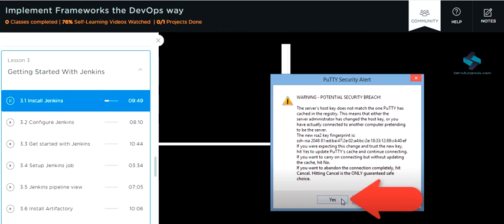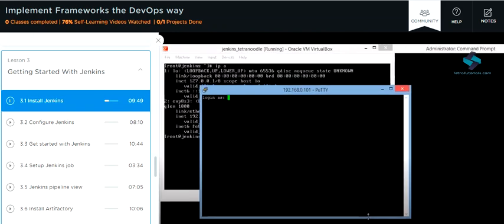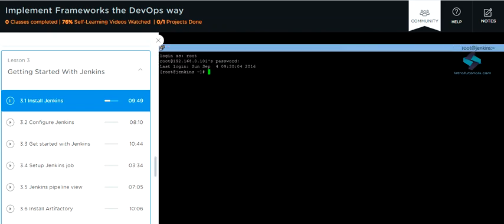Here we will log in as the root user. Since this is just an academic exercise, we are using root for convenience purposes. But it is recommended that for real-world cases, you use a user with appropriate permissions and avoid logging in as the root user. We will use the root and the password that we configured during the installation of our Linux instance. Okay, now we are logged on to our Linux system.